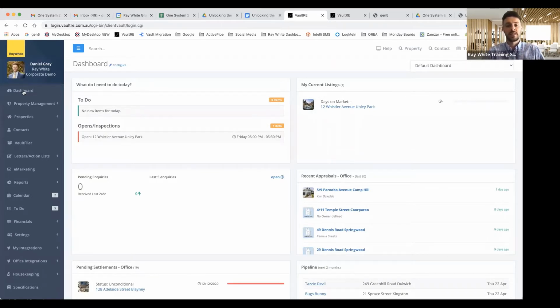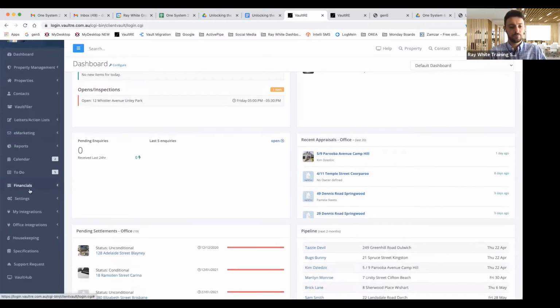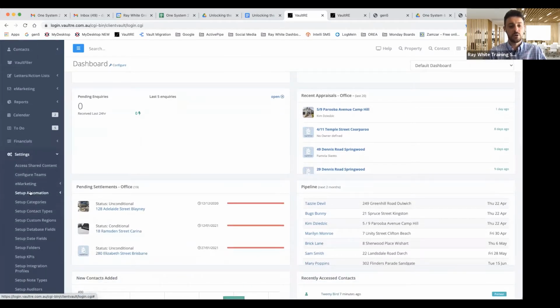So as soon as a property is attached to someone, it does classify them as having a relationship with the property, making them a property owner. And if I was to appraise or list that property, then the respective property relationship changes for you to find throughout the database as well. So under settings, as we go to our automation, we can just see here that we've got set up automation.